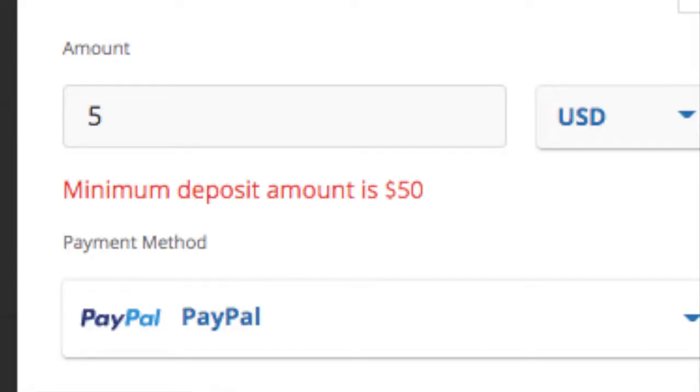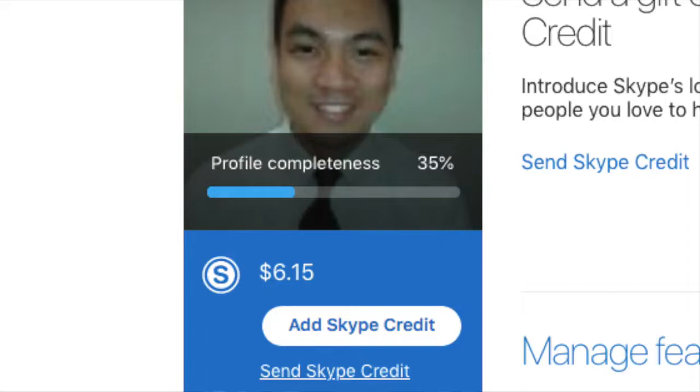In eToro, you actually can't deposit just $5. You actually have to put in a lot more, especially when you just newly opened your account. So for purpose of uniformity, I actually charged $5 to my BPI credit card. But since I couldn't do this in eToro, I had to find somewhere else where I could charge $5 on the same date. So to do this experiment, I actually charged $5 into my Skype account. Checking my BPI statement, the $5 charged by Skype to me amounts to 256 pesos and 94 centavos, meaning that the exchange rate is actually 51 pesos and 39 centavos to $1.